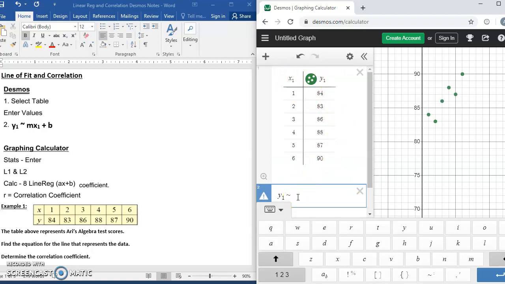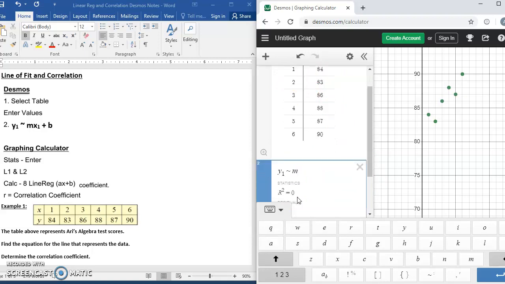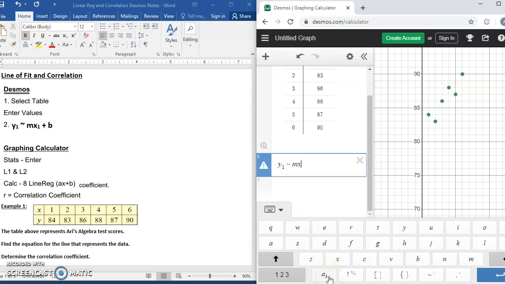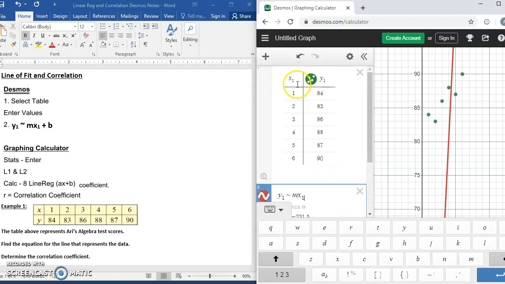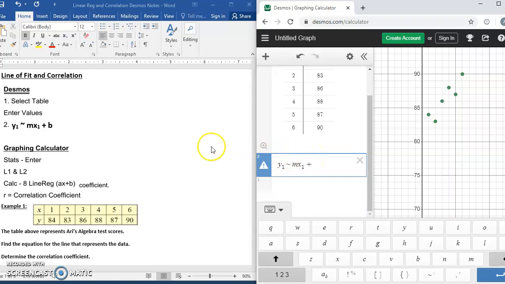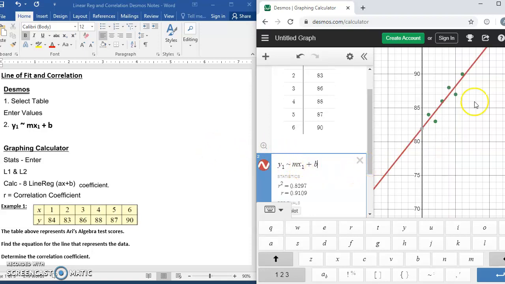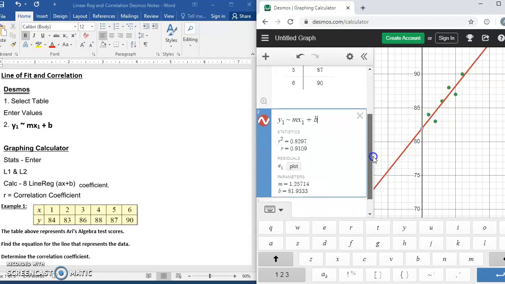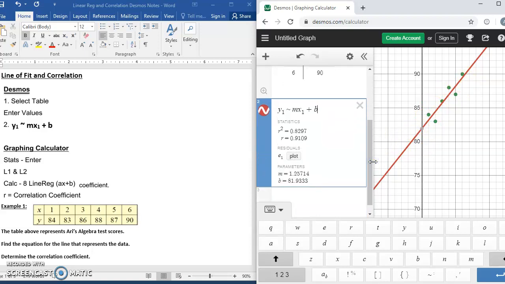So we're going to put mx plus b, except instead of just x, we are going to again use that subscript 1, which allows this to be determined based on the x sub 1 and y sub 1 relationship. So y equals mx plus b is the equation of a line. Once we type that in, you'll see that that line is now on Desmos for us. From there, we also have a few things on Desmos that are going to be super helpful. We have an M and a B, and we know M is slope, B is y-intercept.